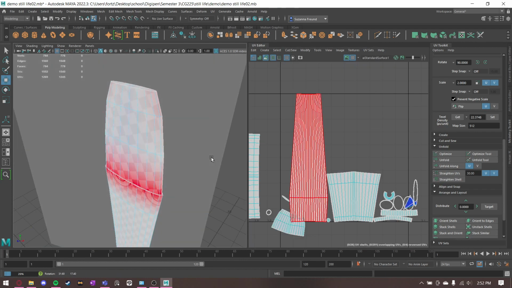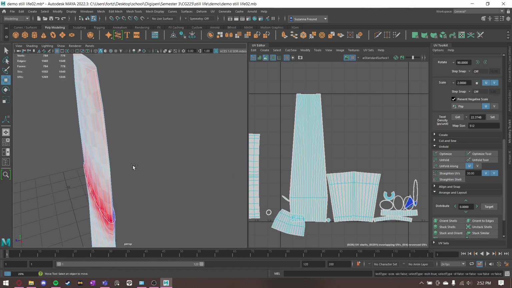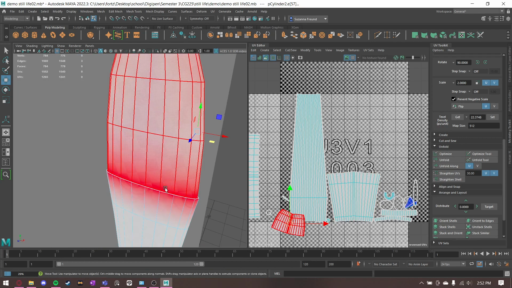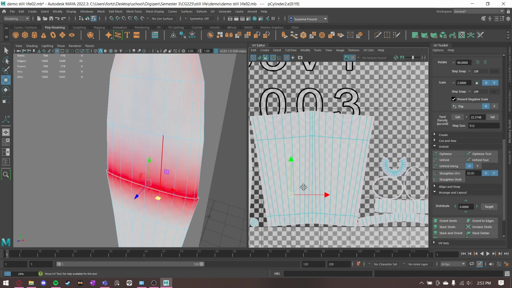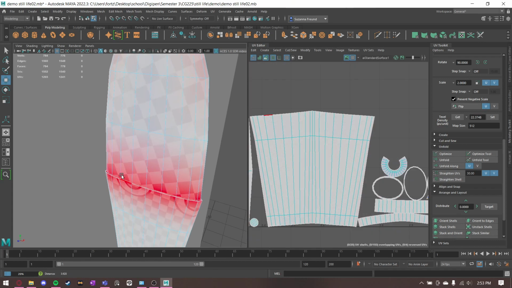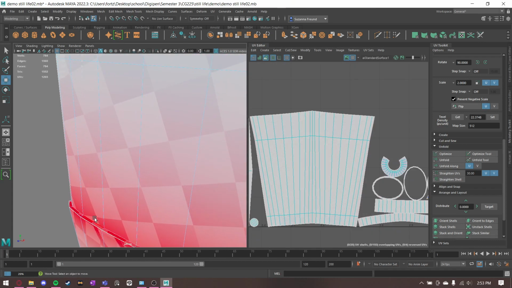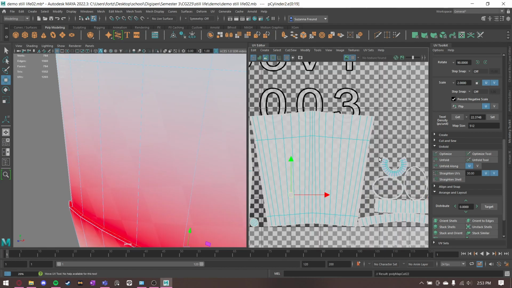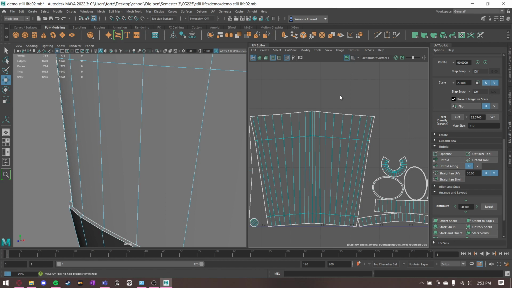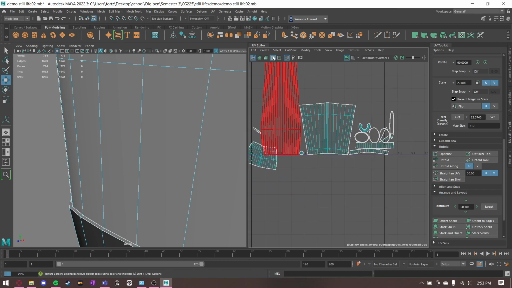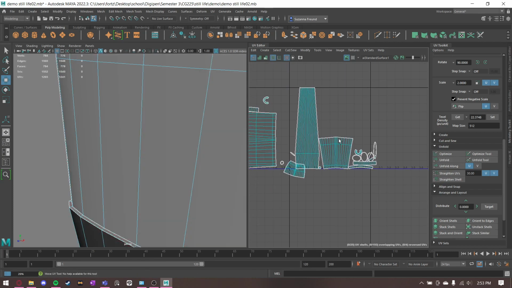No, that didn't do anything. Isn't that edge already cut? Oh, it's not. Is it? I can't tell. It's not really doing a good job of showing me what I'm looking at. Okay, that's weird. Well, it looks fine over here in the UV editor.